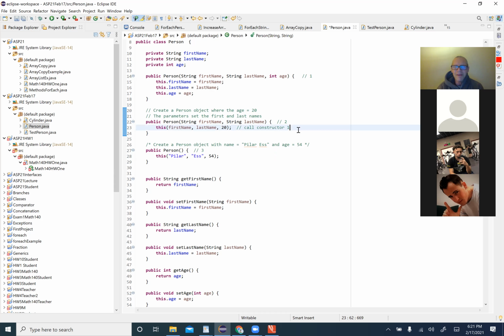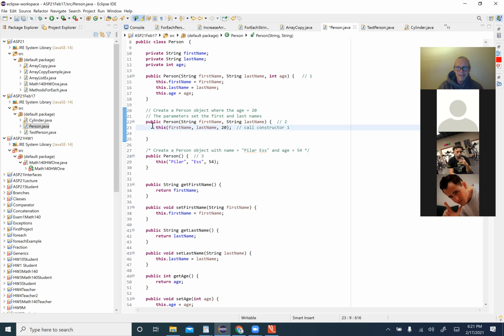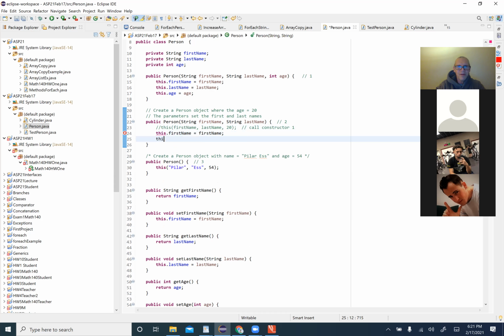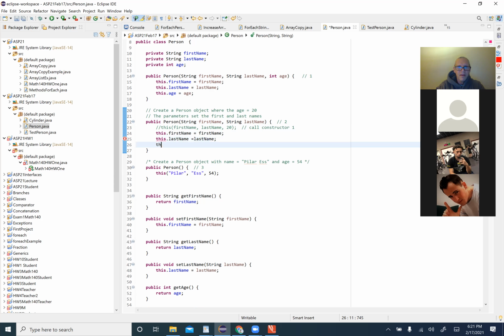Sometimes I ask students to write a constructor with first name and last name, initialize the age to 20, and use one executable statement. So this is the wrong answer. I get this typical wrong answer because they forget how to use this. This is what I see a lot. They just do it. This is perfectly okay, but they're not actually answering the question. I want students to show that they know how to use this. This dot age is 20.